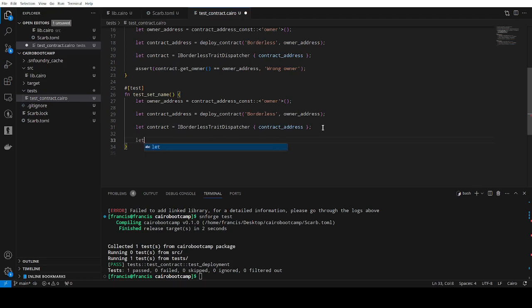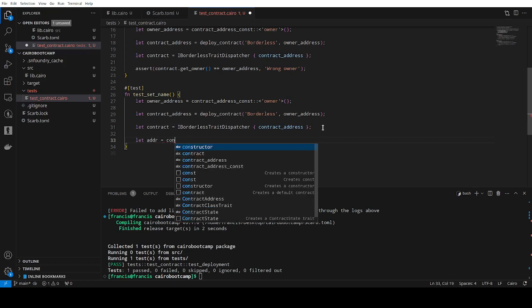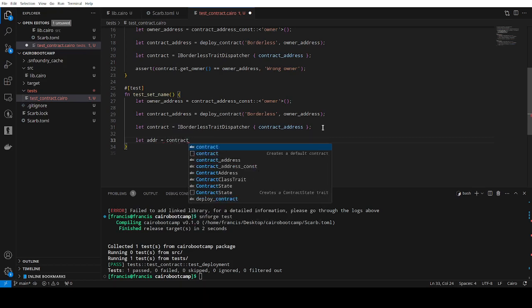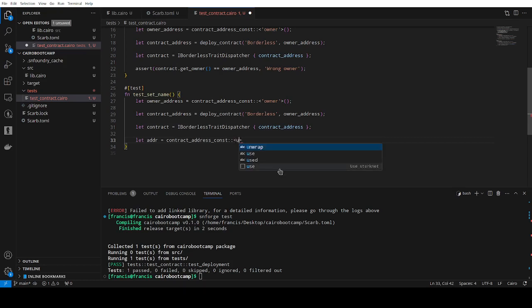So let's just call it addr, equal to the contract address const. Let's call the person user, right?